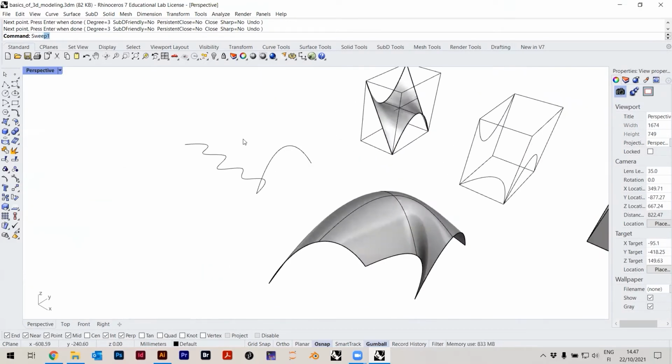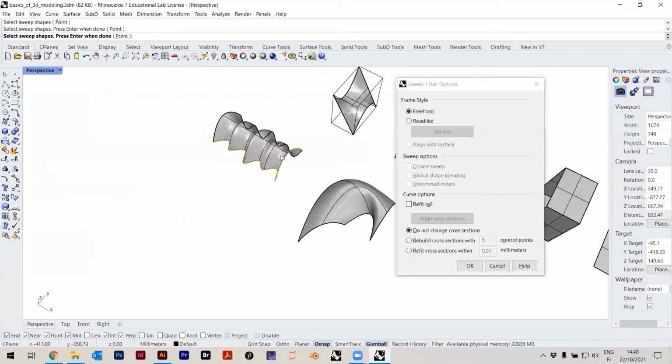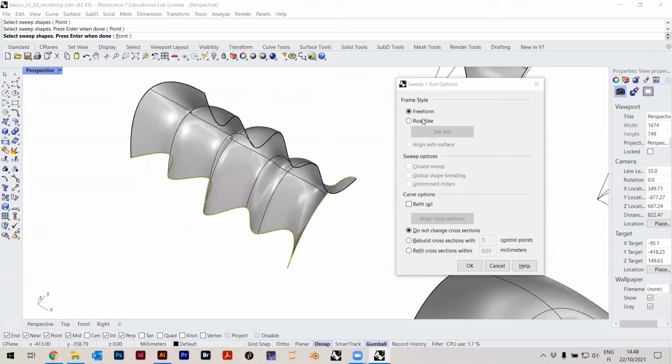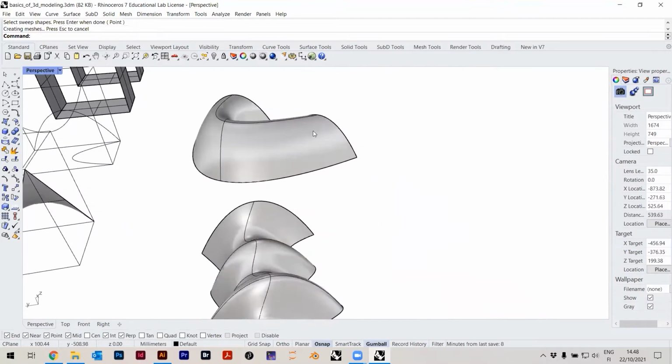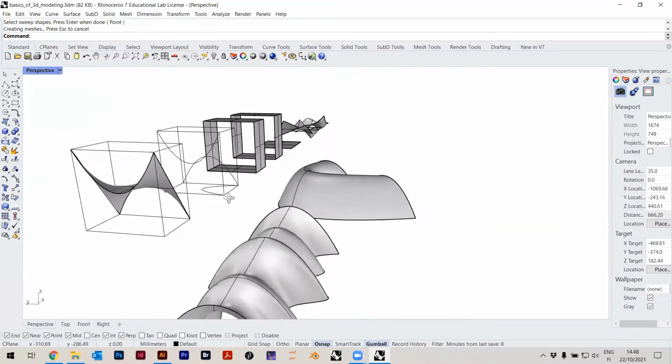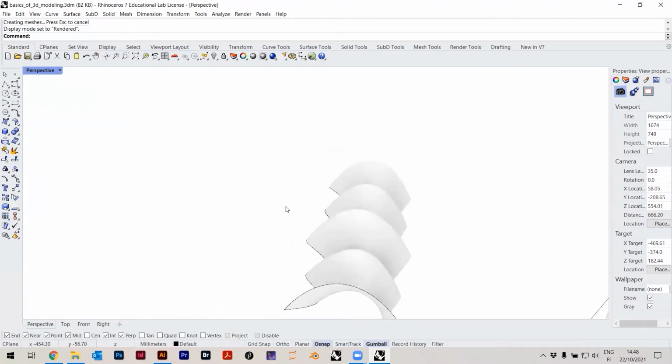Again, sweep one rail, this one here, hop, and yeah, you can get a different freeform road-like shape. Okay, so there are different ways that you can sweep this curve around. That's how you can create very easily a lofted shape, so curved shapes in Rhino. It's also why the software is so popular, because it gives you this freedom.